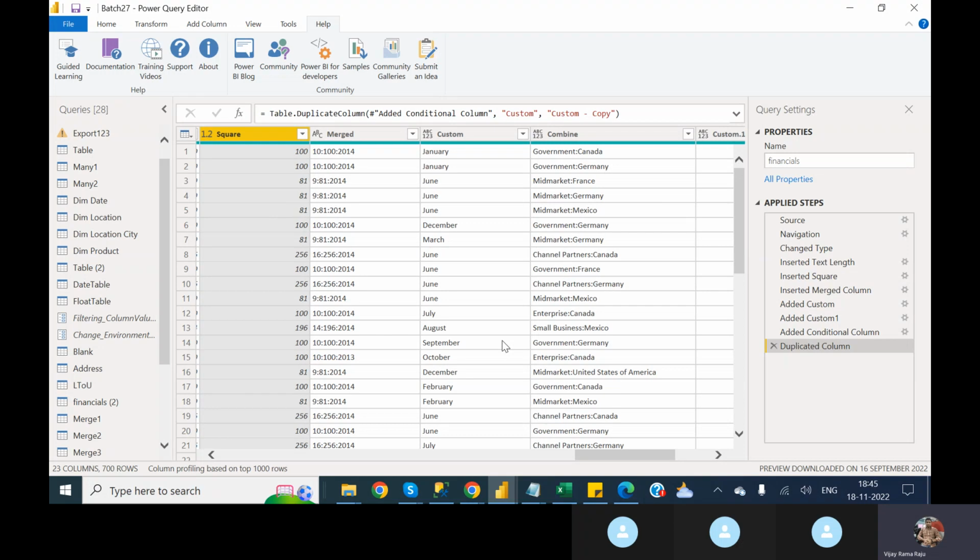So in the next class, that means on Monday, we need to discuss in this Transform Data or Power Query Editor the real-time scenarios, what type of questions will come, what type of issues we are getting, and how we need to resolve those issues based on all these options. We can discuss that on Monday.